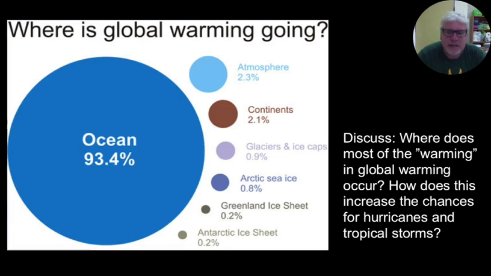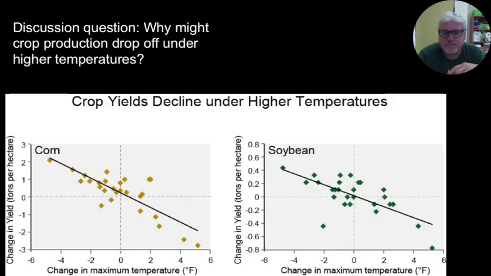93.4%. So again, as that water heats up, it's expanding, it's spreading out. And as that water spreads out, well, that's where you can get those sea level rising, that coastal flooding that we're talking about. Coastal flooding is not a problem for us in Tennessee. You know, we don't have to worry about that. We're not along the coast. But again, it is having the potential massive effect around the world and affecting our country as well.